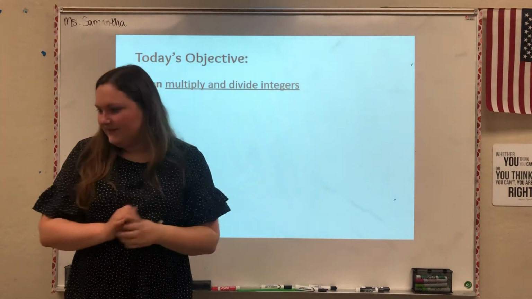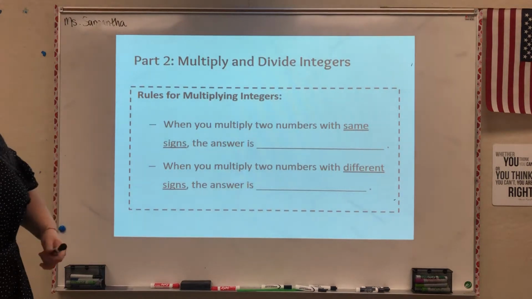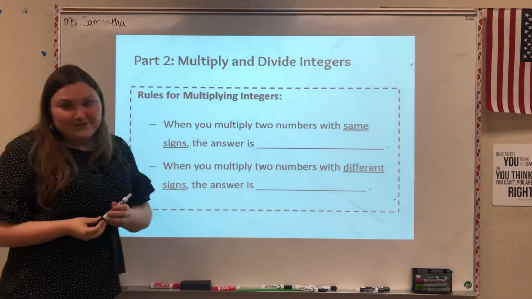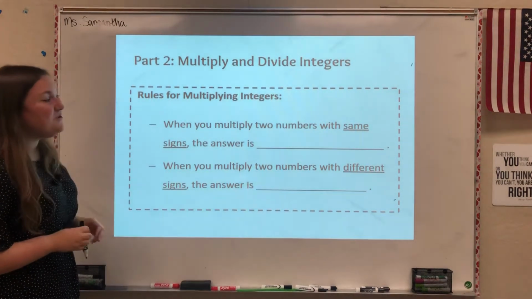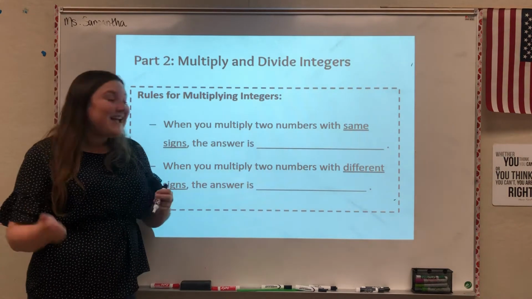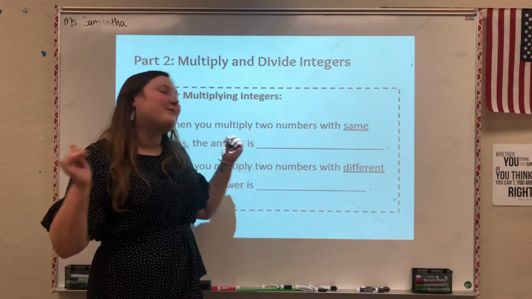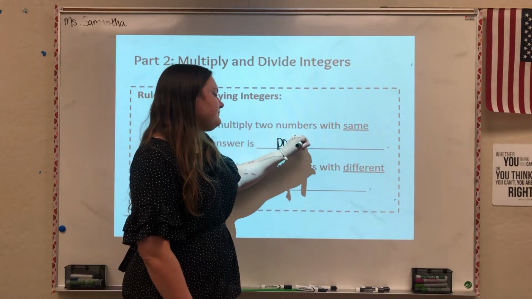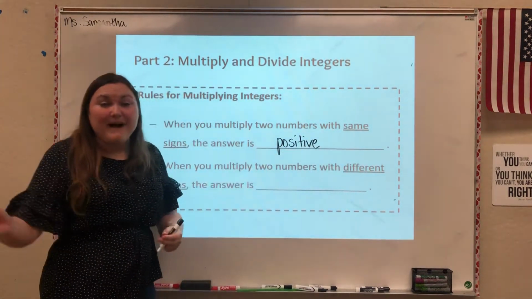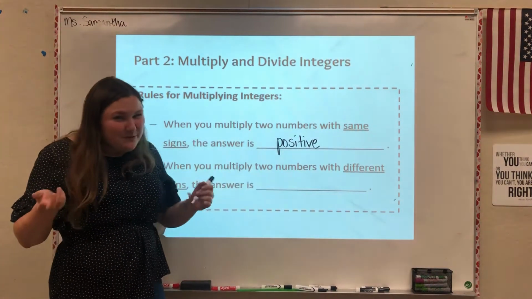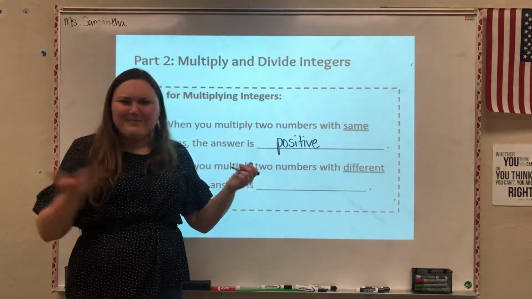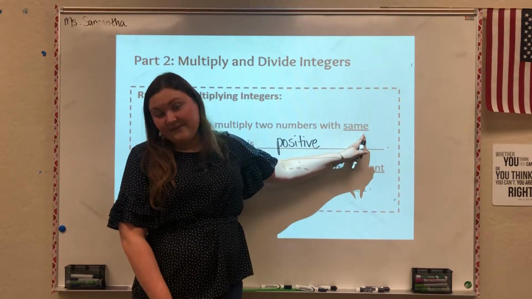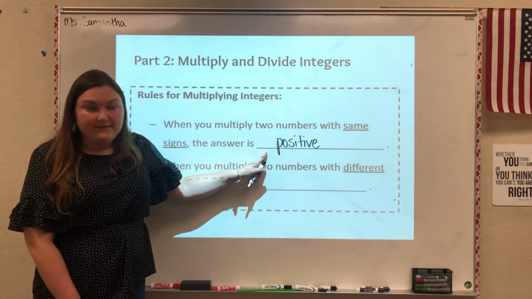So with that said, we are going to start this lesson on how you multiply integers. There are 2 rules we use for multiplying integers. The first is when you multiply 2 numbers with the same sign, the answer is always, always, always going to be positive. That means if you multiply 2 positive numbers, the answer is positive. That's something you already knew, right? 2 times 3 is 6. It's all positive. But it also means if you multiply 2 numbers that are both negative, the answer is positive.